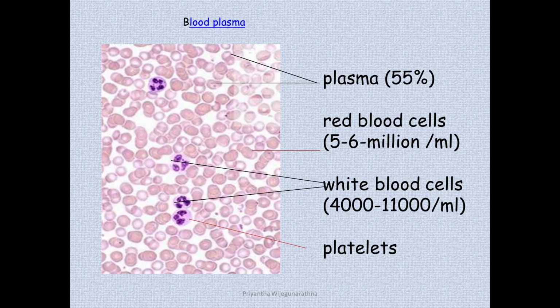This is a smear of blood. If a blood drop from a person is taken, spread on a glass sheet and observed through the microscope, you can see the blood smear. Here you see red blood cells. The majority of the blood corpuscles are red blood cells. Here you see the large cells, the white blood cells. They are comparatively larger than red blood cells, but less in number.